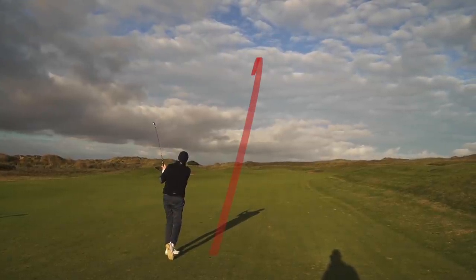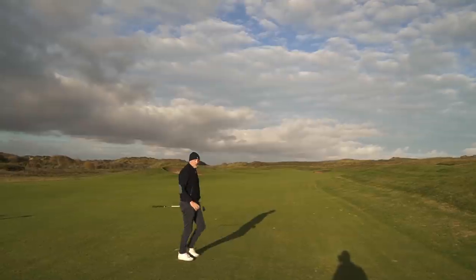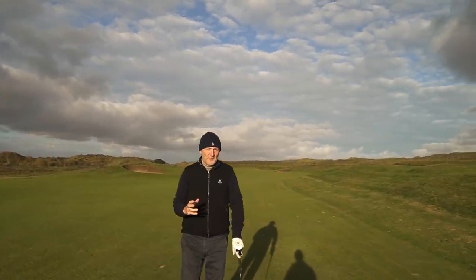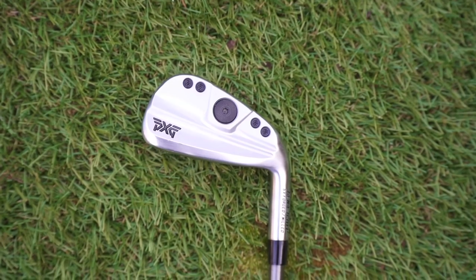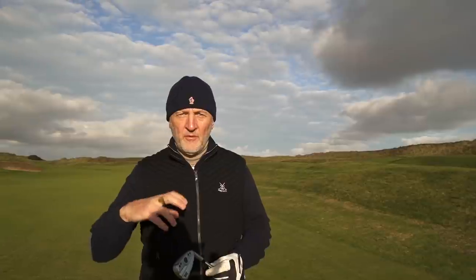We're a bit early — the flags are not on the back nine so we're aiming from the middle of the green. Hit that just a little bit on the left hand side but more than happy with the strike. It's about time I started to reveal what are my top five. So at number five, the iron I've just hit comes from PXG — it's their Gen 4, their players model in this range. There are three models within the range but in terms of this players distance iron category, I've put their P model in.